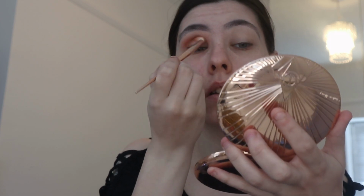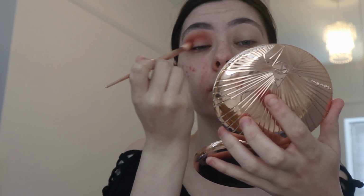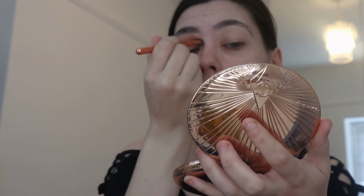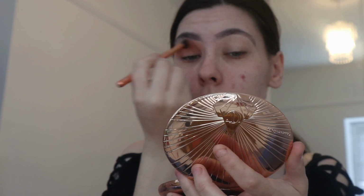Again, in the crease. Just deepen it up even more. Yep. And then go with this one again, and just blend, blend, blend, blend, blend. Make sure it's all blended out, not too harsh.